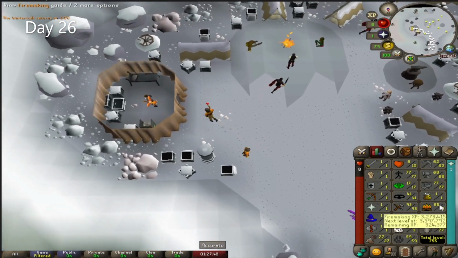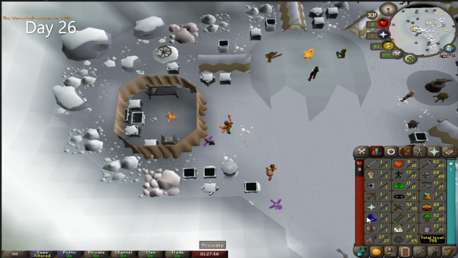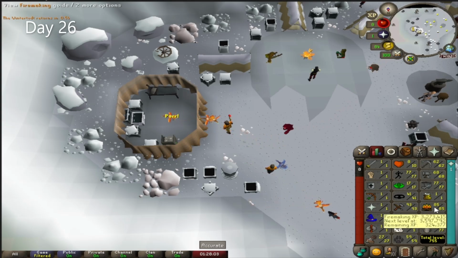Obviously, we got the 85 firemaking. We went from 35, I think we were at, all the way to 52 woodcutting on this grind. We're actually very close to 53. Then we went from 15 to 27, 10 XP shy of 28 construction. So not too bad for like 35 firemaking levels, pretty decent.